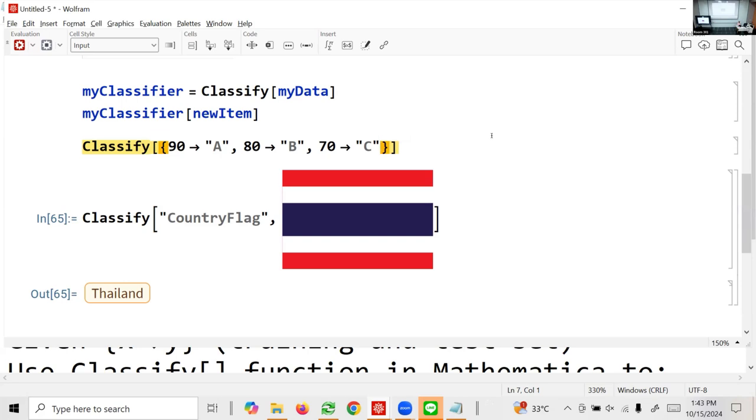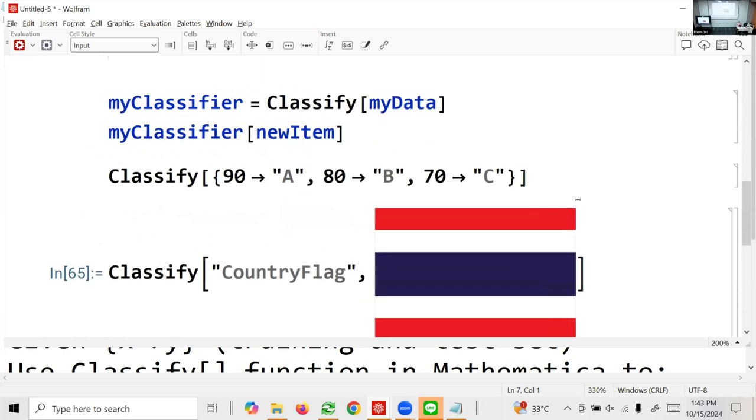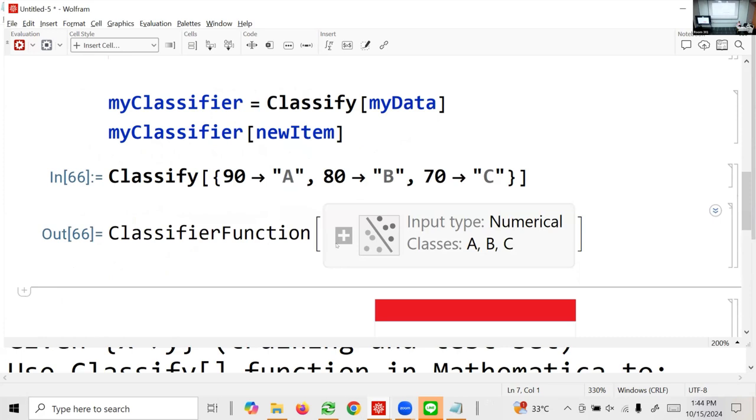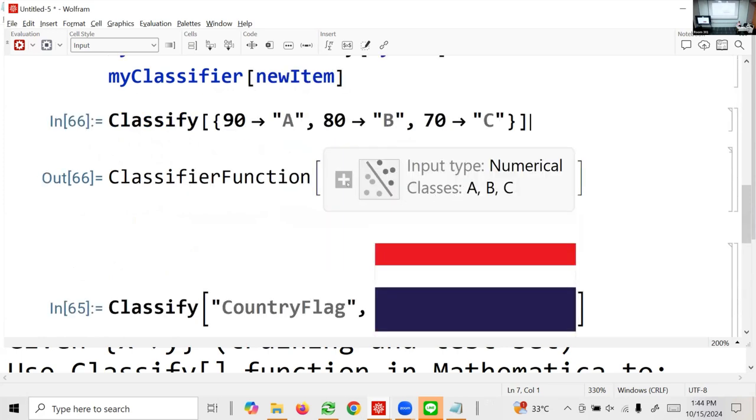Now, what do you think would happen when I press enter? It's not going to classify anything, but it's going to build a classifier function. Now, if I want to use this classifier function, you click it.